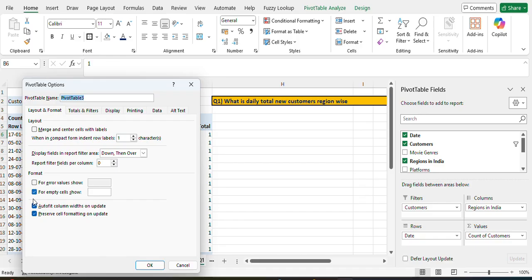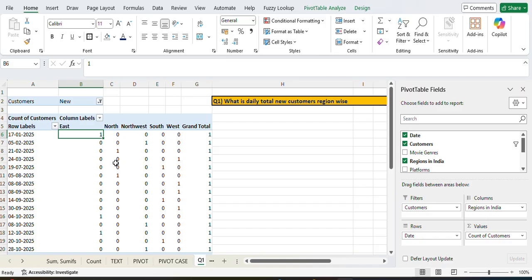We will move to this one called For empty cells. This one is showing blank. So instead of blank, you will add 0, or you can write any text like NA, not applicable. So those blanks are changed to 0.